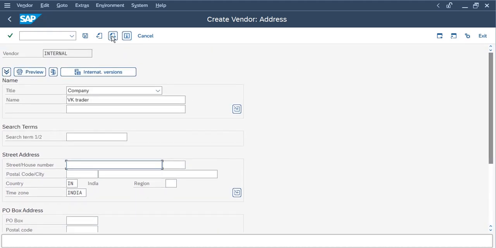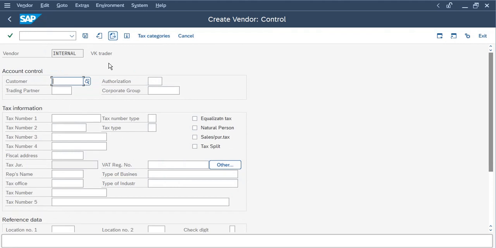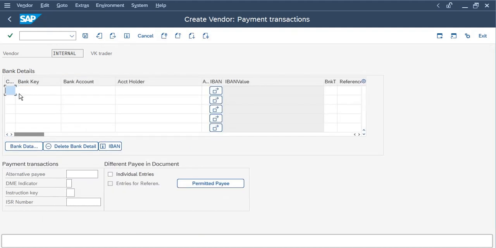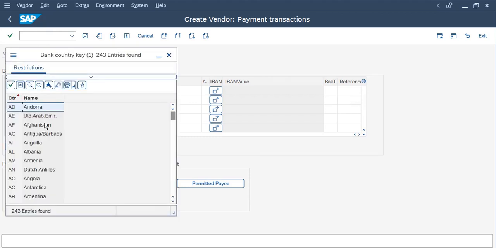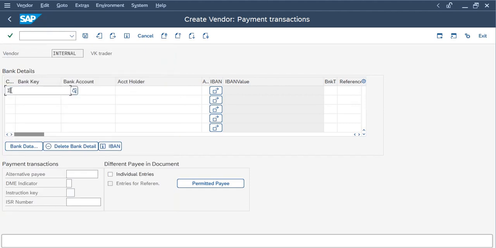So now we'll move next. In the control data we will not use this now. Move next. Here we have to enter the bank details of our vendor. This is for India, so here you will write country IN.